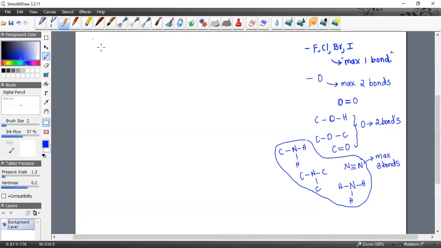So let's say we have a formula like this, and I ask you to do 2 things. Calculate the double bonds, dB, and write at least 3 isomers. Before you write isomers for any given formula, you have to determine whether this compound has, in fact, a double bond, triple bond, or single bonds.